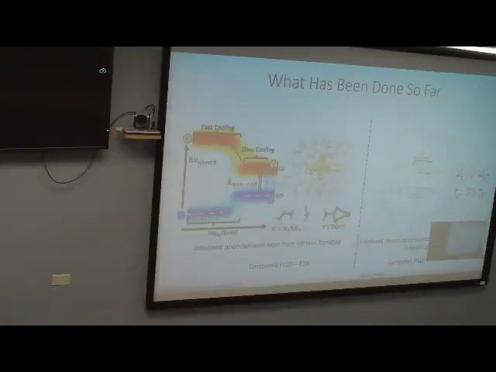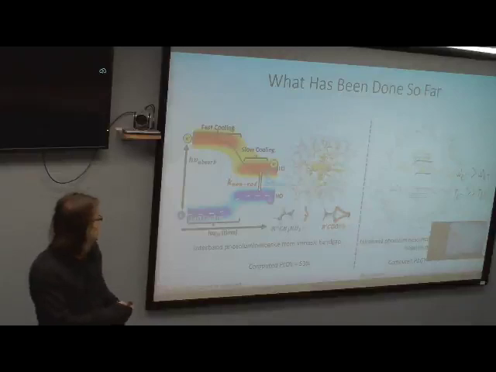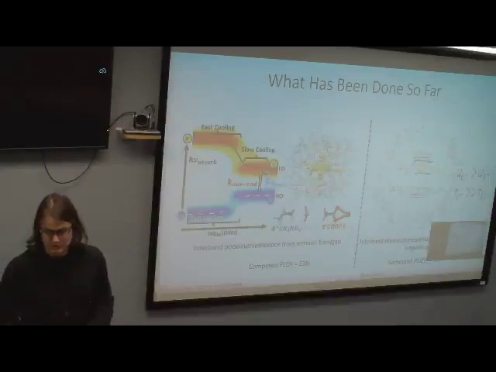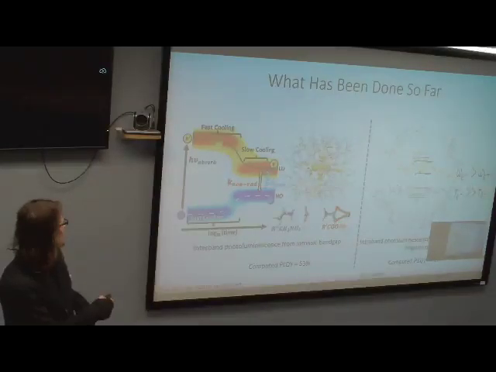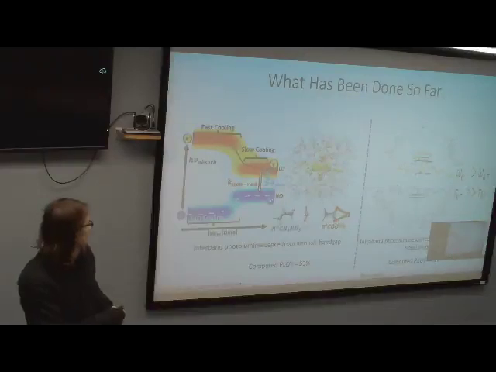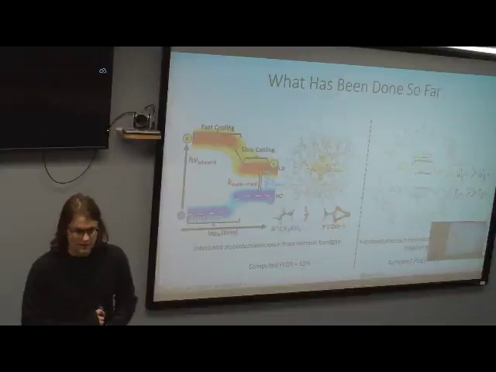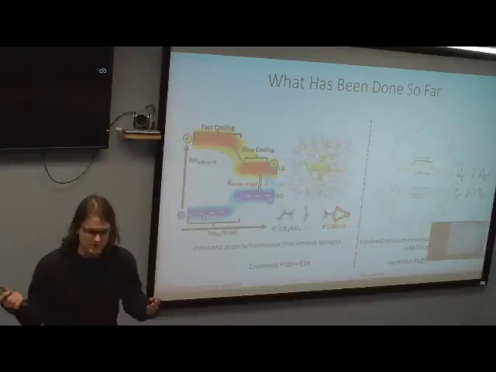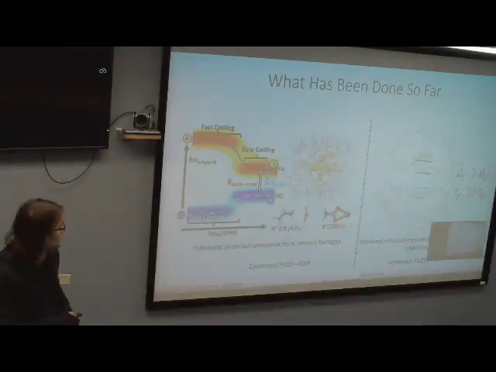And so what's been done so far? This is the first, or one of the first papers that we published, just looking at traditional photoluminescence in these materials. So you photoexcite it, and then we modeled the hot carrier dynamics when it cools to the band edge, and then computed the competition between non-radiative and radiative recombination at the band edge. And we computed a theoretical quantum yield of 56%, which is a little lower than what they see in experiment, but it's on the same order of magnitude. So that was one of the first projects.